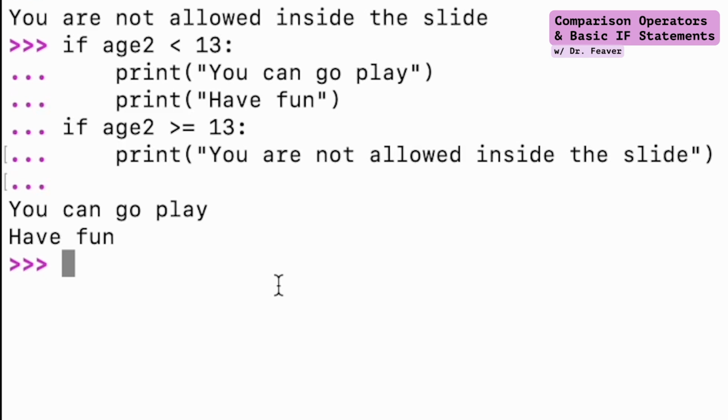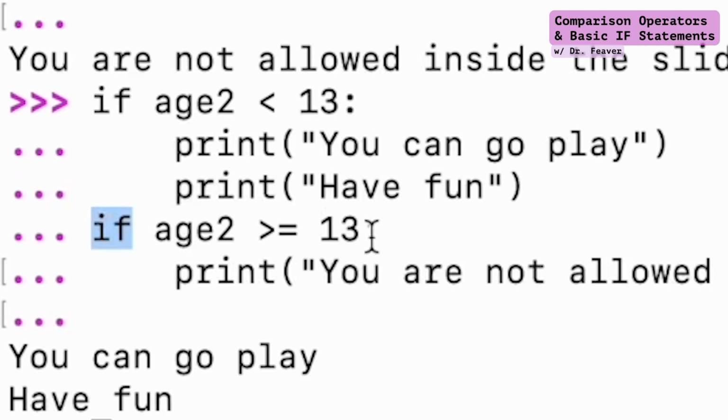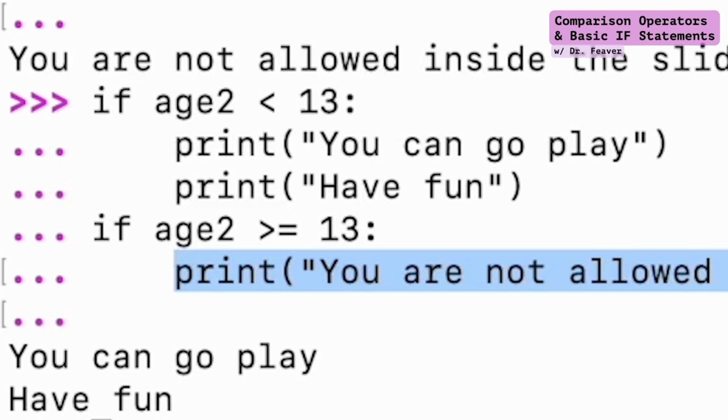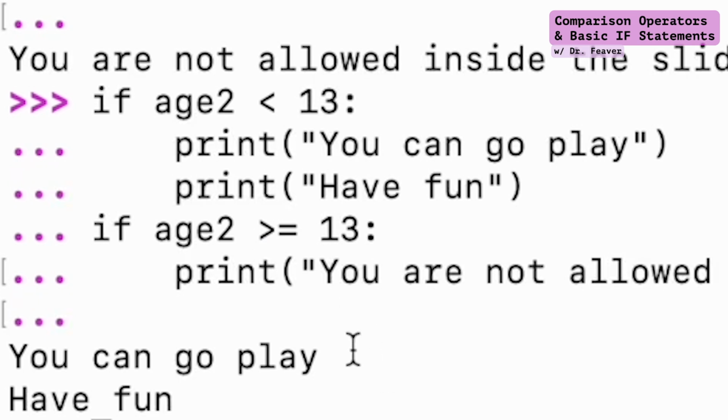So now that we're here, this is the stuff that I wanted to cover in this video. There's more that we can build on later, but I want to make sure that the syntax and the formatting for an if statement is clear. We always have an if. We always have a conditional. This is something that's going to evaluate to true or false. We put a colon here, and then everything that's indented on the lines following the colon is going to be what happens if the conditional is true. If the conditional is false, none of the indented code runs.